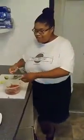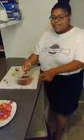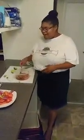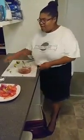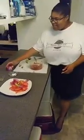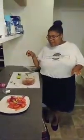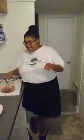Used our spoon to shove out the inner flesh and to deseed it. And then we sliced those up and then we diced them. And then we did our half red onion, diced that up, sliced that and diced that up. And then we did our jalapenos, one deseeded jalapeno, chopped that up and diced it. And then sliced one jalapeno in half and kept the seeds in that, sliced that and diced that.